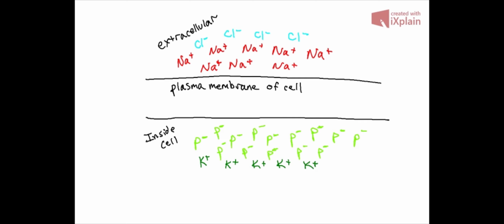But for the most part, inside of the cell is mostly a negative charge from all of the little floaty proteins floating around that are negatively charged. And the outside of the cell, extracellular space, is mostly positive from the sodium ions floating around. So as we were talking about before, that makes a difference in charge. This is mostly negative, mostly neg. This is mostly positive, mostly pos.